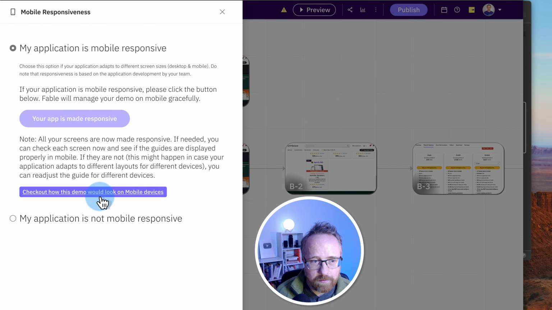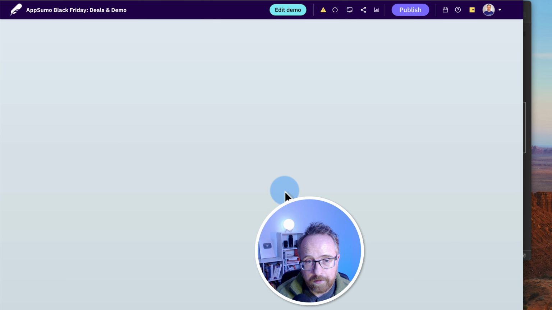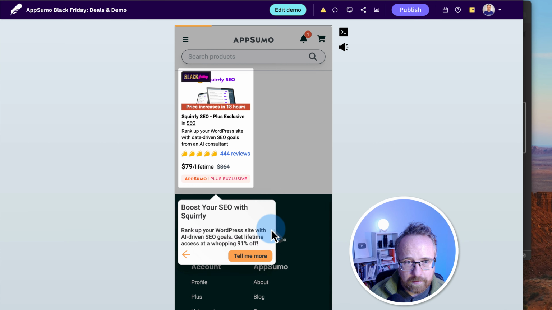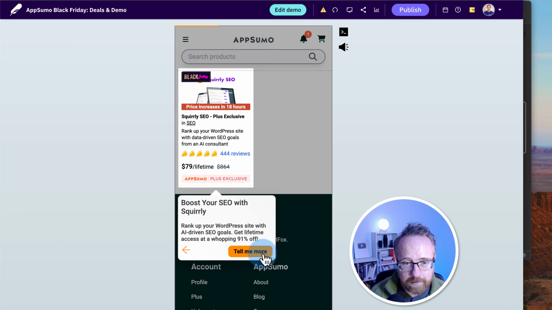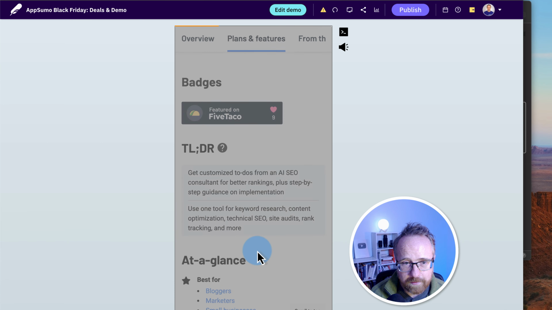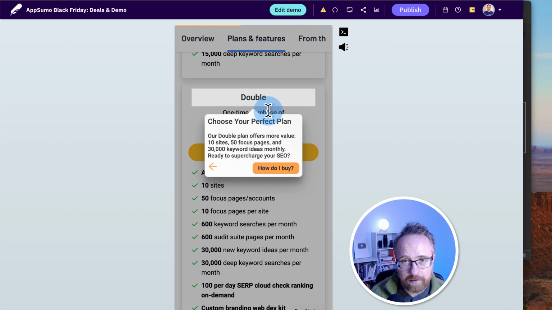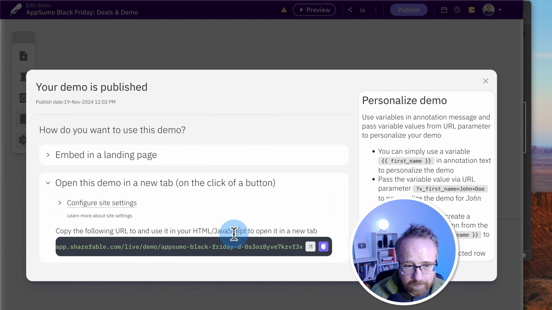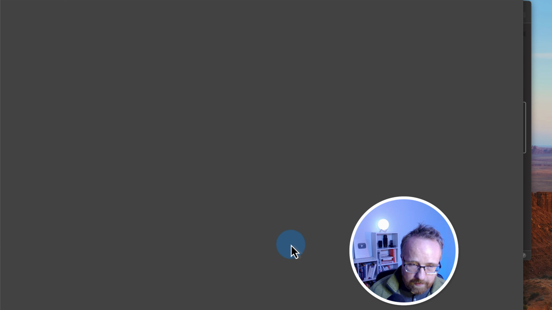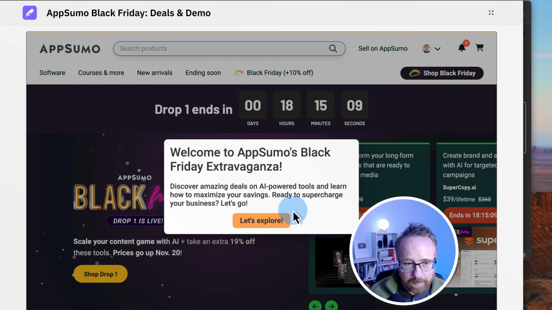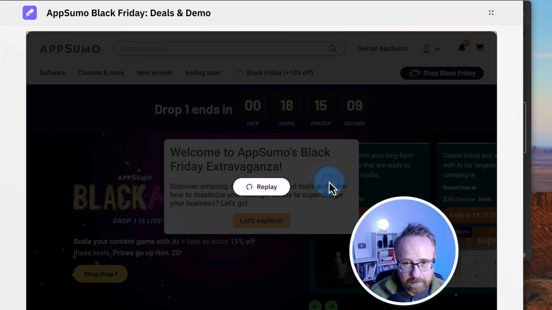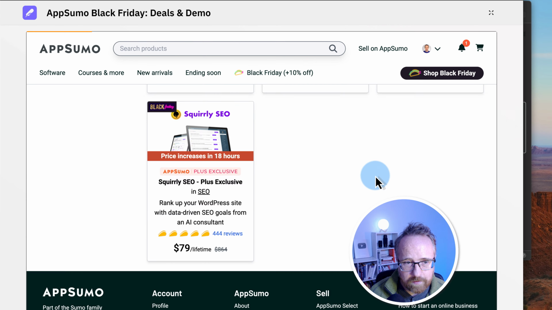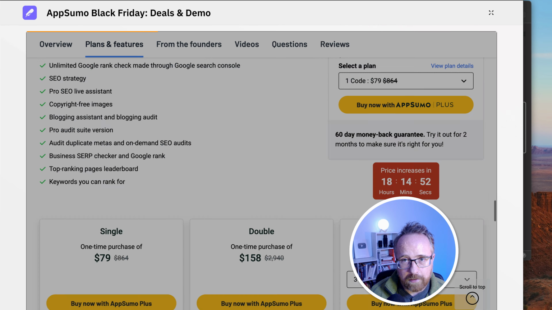Now let's try the demo for the mobile. Now it should work a bit better. That's pretty cool. Mobile optimized. It did change the positioning so it all fits. That's super slick. That's mobile optimized. And now let's publish again. And we clicked this demo already and we saw the demo. Let's do it again actually, because it crapped out on the first try because I didn't have that connected. Show me the deals, and now we see the demo that we saw before.